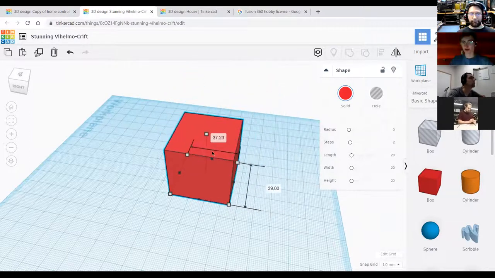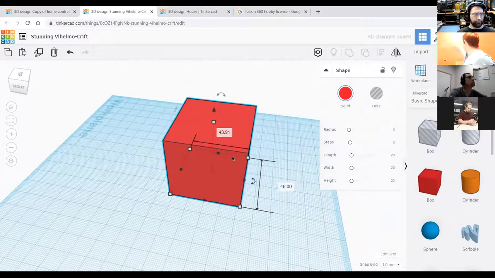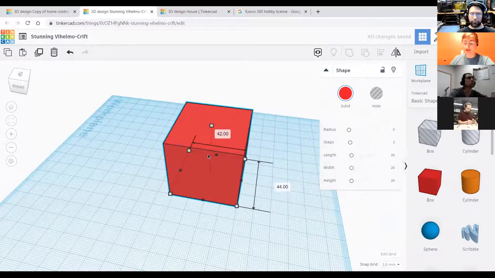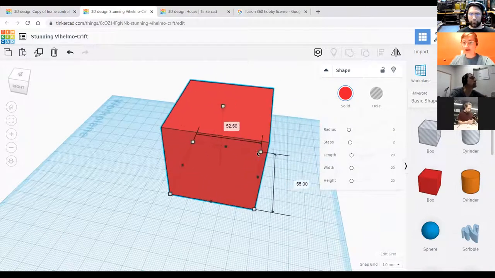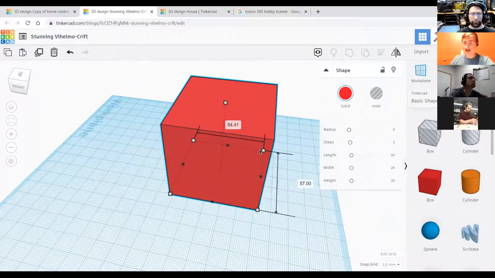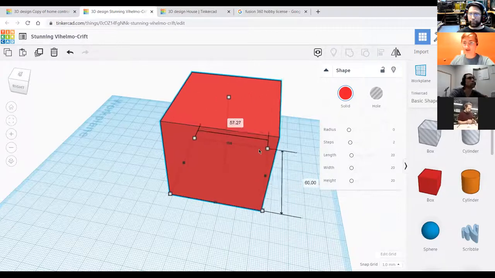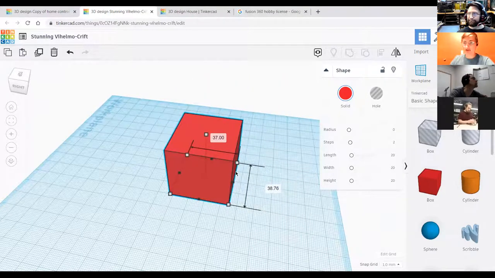Like James said, if you hold down shift, it will scale the whole object instead of just the corner or just the side. But one of the other drawbacks of Tinkercad is you can't scale it by a certain amount or by a percent, which a lot of 3D modeling and even slicer softwares have nowadays. And I hope that Tinkercad will get that.